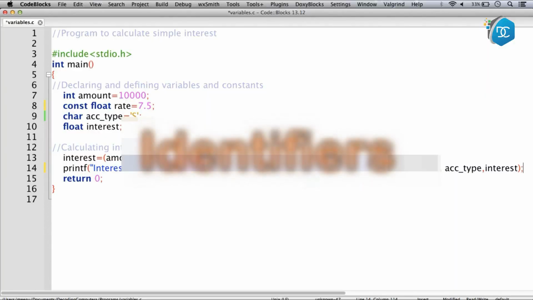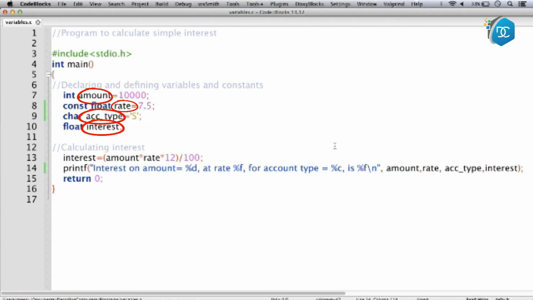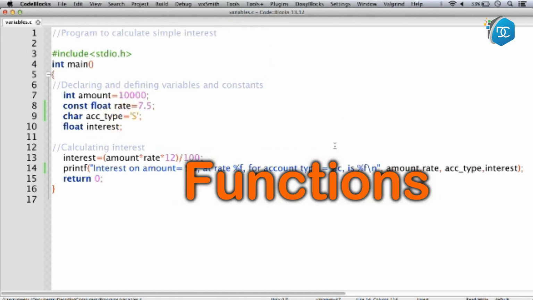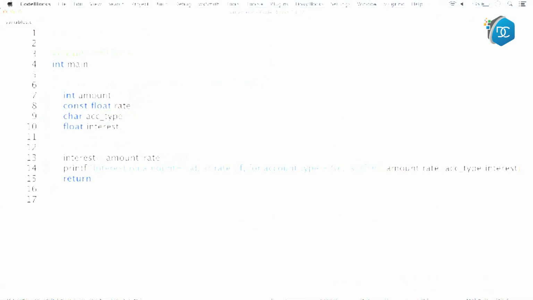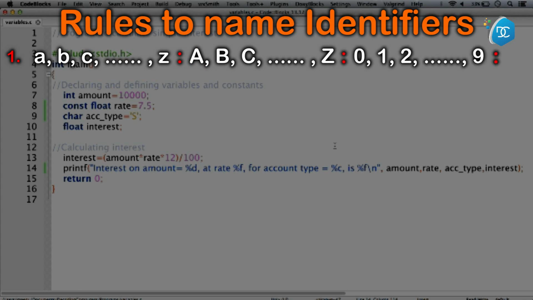Let's start with understanding identifiers, जो आपकी स्क्रीन में अभी मार्क्ड हैं। An identifier is nothing but a unique name given to different types of C entities like constants, variables, functions, structures, etc. A few basic rules to give these names are: an identifier can be composed of lowercase letters, uppercase letters, digits and underscore. Remember, इनके अलावा और कुछ भी नहीं, not even a space.